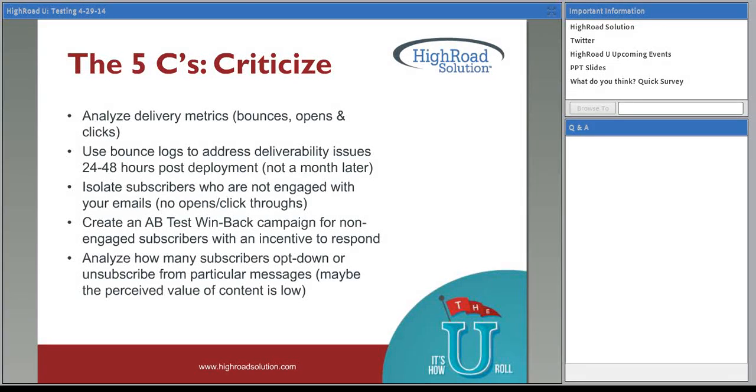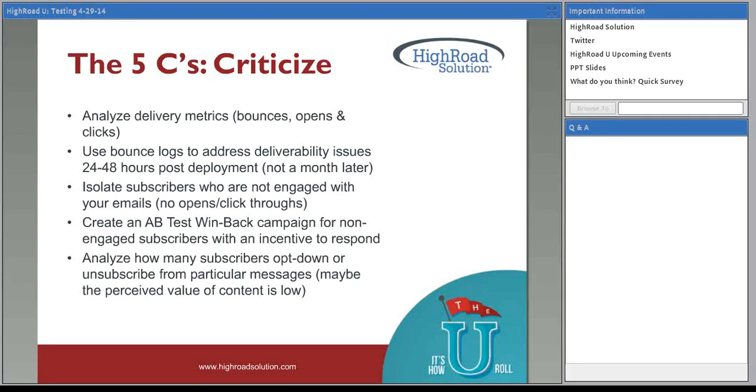So although the lists are truly randomized, you want to be cognizant of that, because maybe you're having a Yahoo delivery issue. Version A got sent, mainly to Yahoo subscribers, and you're seeing a higher bounce rate because Yahoo saw that you didn't have sender ID enabled, or maybe too many Yahoo subscribers complained and they have a different inbox algorithm or bounce algorithm in place. So you want to keep those things in mind.